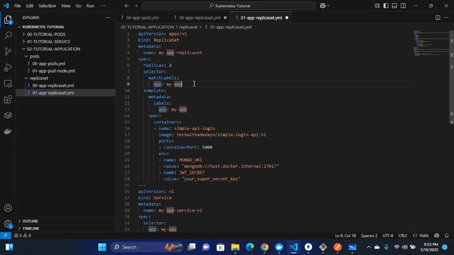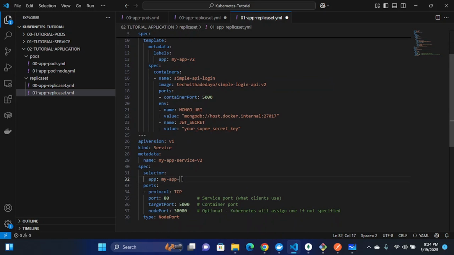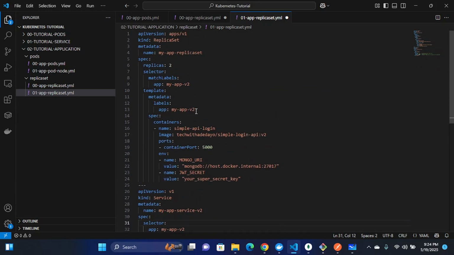Let's just use match label, let's say V2, and we'll say V2. This is the only way we'll be able to do that. Now come here and we'll say V2. So that way our new service will be able to attach itself to this label, while our replica set we map to this particular port 2, and it's going to be version 2.